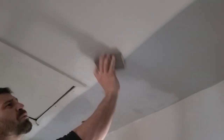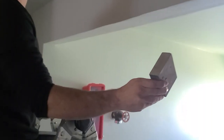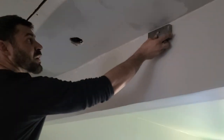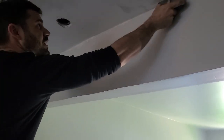This is already looking pretty good. Just this stuff needs a little more feathering, that's all. But yeah, so we got these. It's real hard to get in the corners, so these have this angle on them. They help, you can put it flat against the wall or angle it like that, and then it gets the corner in, like the first inch inside that corner.